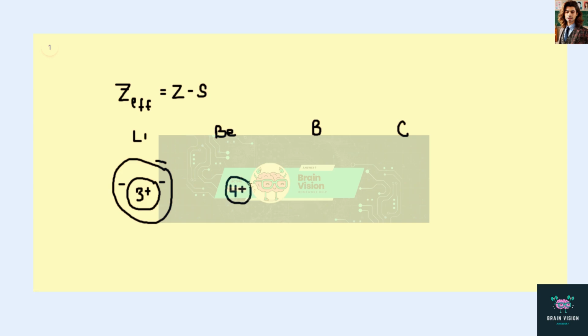In the first energy level, there are also 2. Being the same period, it still has 2 energy levels. So in the second energy level, we have 1 electron here and another electron there, giving a total of 4 electrons, 2 in the outer energy level. With boron, there are 5 protons in the nucleus with a +5 charge. The first energy level has 2 electrons. The second energy level has 3 additional, giving us a total of 5.